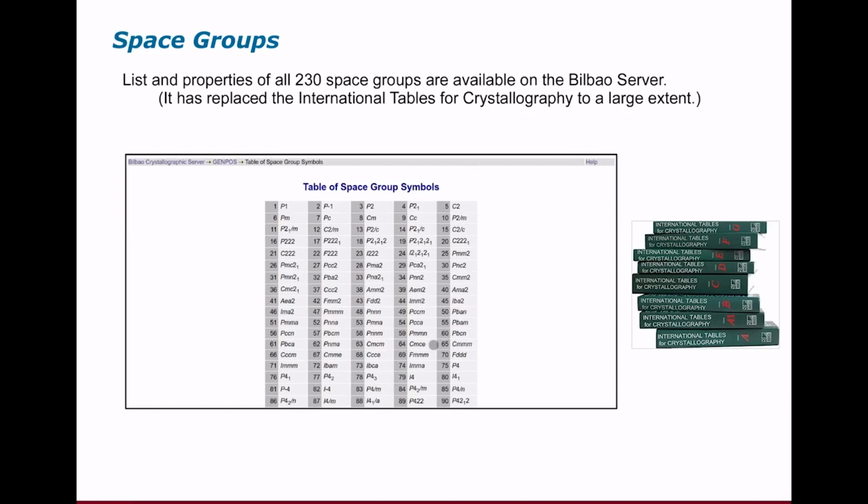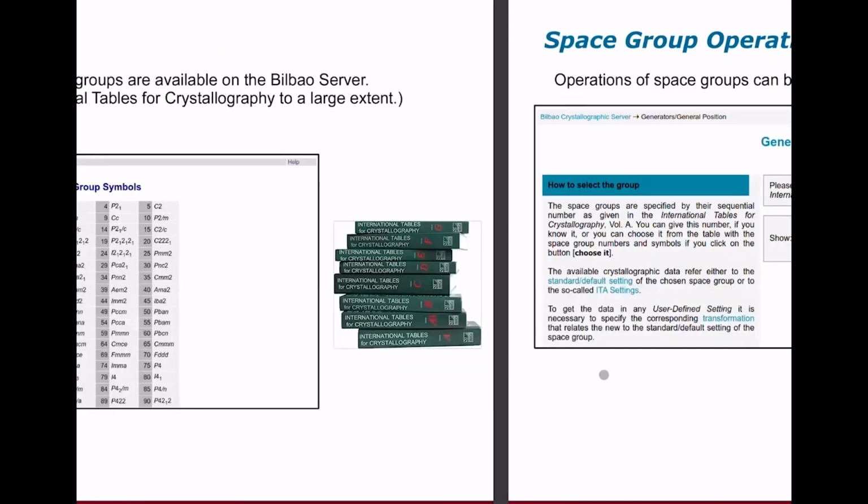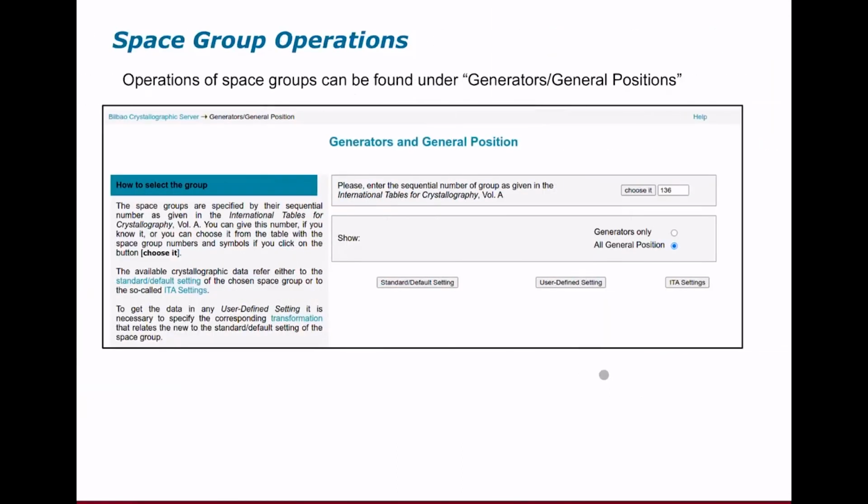table of all the space group symbols. So here you have the names and the numbers assigned to them, and you can click on these and learn about the details of these space groups. So, for example, let's say that I have a material that is a space group with number 136, and I want to learn what type of symmetry operations there are that leave this crystal structure invariant.